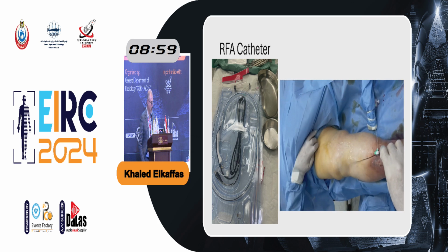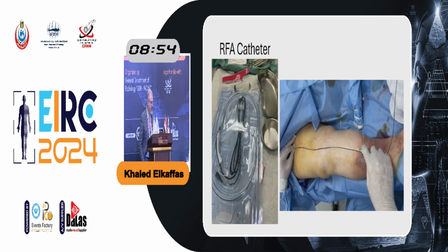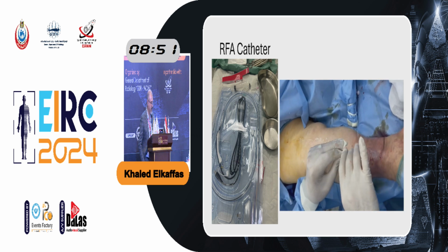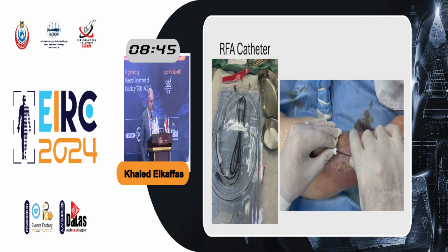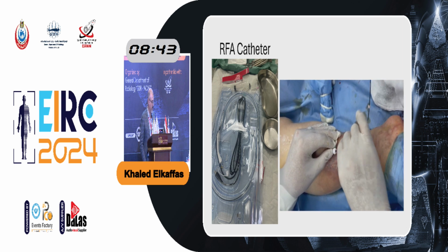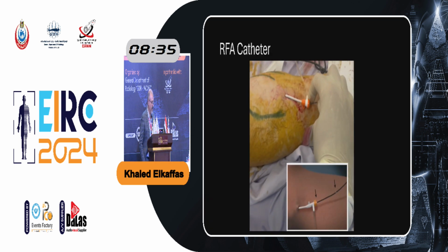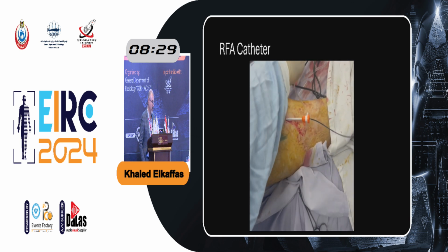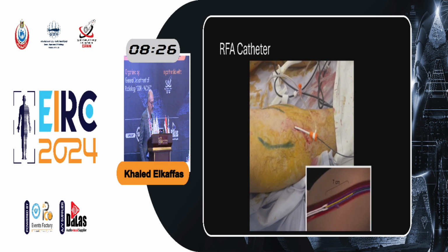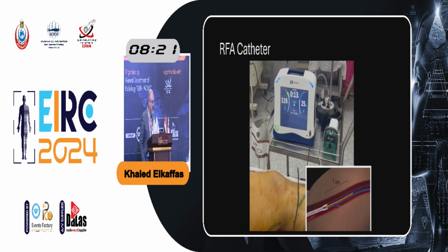Here is the catheter. We first measure the estimated length of the vein on the patient's leg. Then we introduce the catheter inside the introducing sheath to position the tip of the catheter by ultrasound. As I mentioned, it's in its optimum position before the saphenofemoral junction. Then we start the ablation. We ablate 7 centimeters by 7 centimeters, and here is the mark on the catheter. This mark is separated from its previous mark by 6.5 centimeters to ensure overlap between the ablated areas. We do a compression by ultrasound probe at the site.